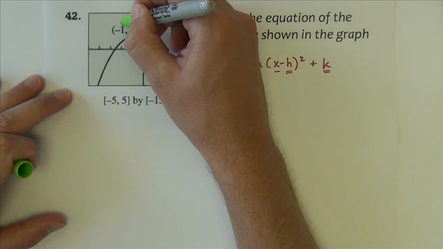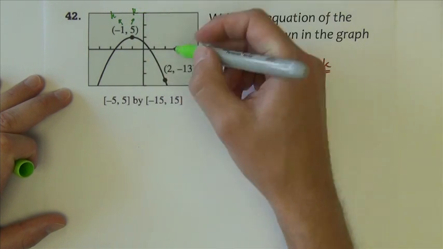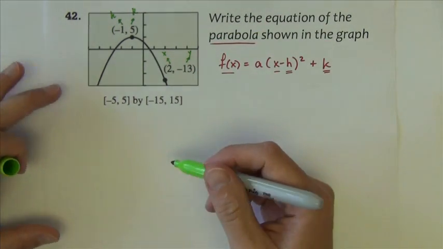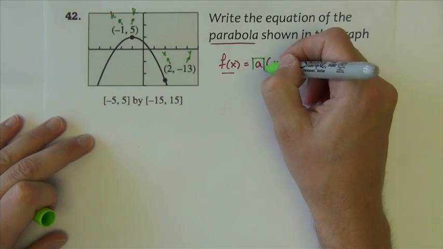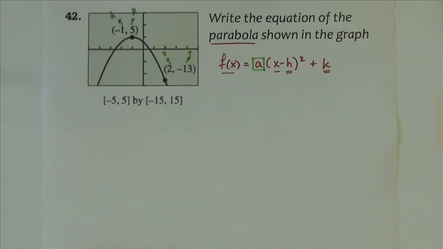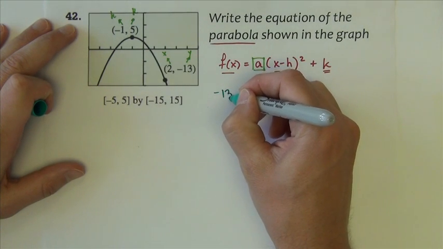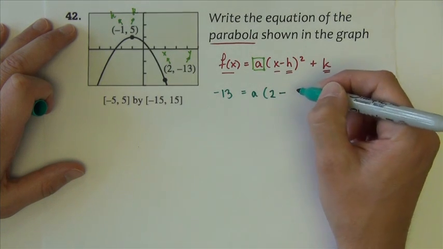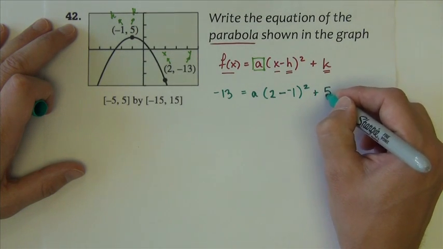We've got this here is an XY point. This here is a vertex point, and then this is the scale factor, the stretch and shrink. But there are five different places we could put numbers in, and we have some numbers at our disposal right here. This point is the vertex - this is my H and K, and over here I have another XY point. So we could substitute those four values into this equation, leaving only this A, and we can start by solving for that A.